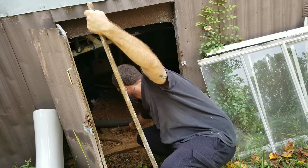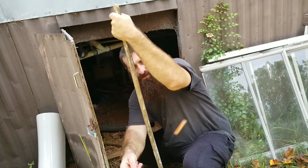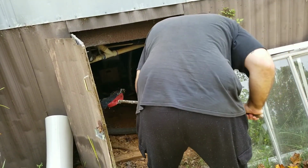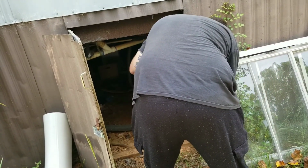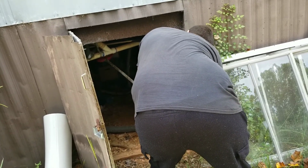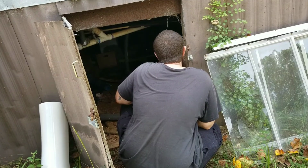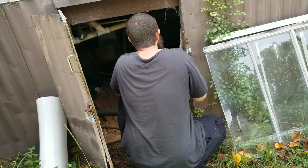No, that's a bad one. A used one? Why are you acting like that about it? There's a bunch of spiders under here. There's boxes under here too. Yeah, I know, that's what I was looking at. And you know the stuff that was our ceiling? Yeah. That's our floor. Holy crap. What? The family of spiders under here. I don't know if I'd call it family. Well, maybe. If they had babies.